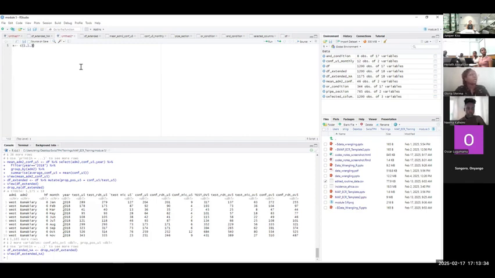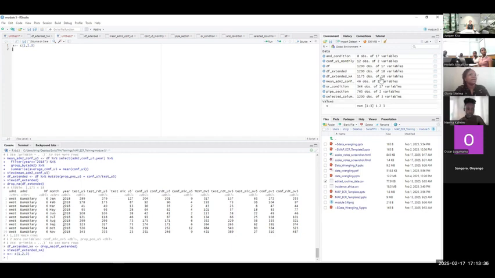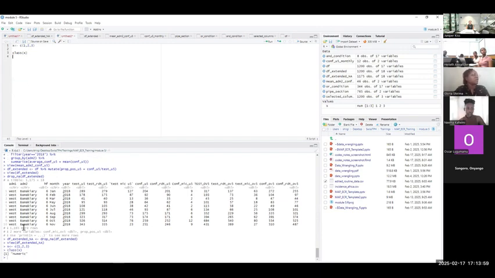So it was a C into brackets, 1, 2, and 3. When I try to run it, I didn't clear my environment, but already I'm having an X here, and it says it's numeric with 3 entries, like one row and 3 entries of columns. So it's 1, 2, 3. And when I want to do a class of X and I run, you see, it even gives me that this is numeric. This is because I kept 1, 2, 3 as they are.